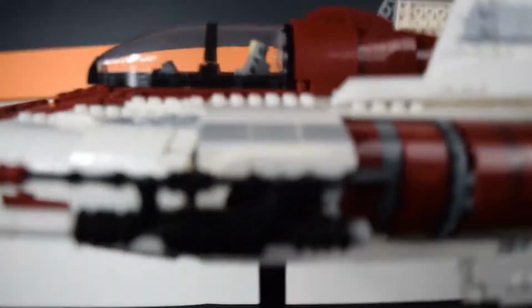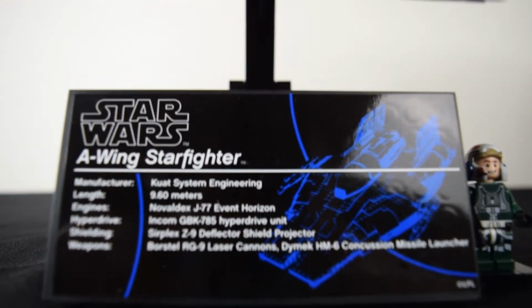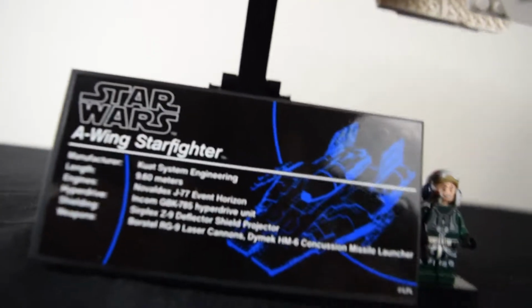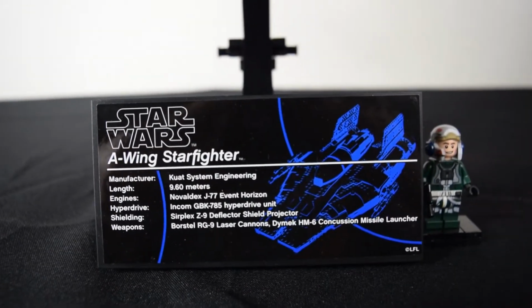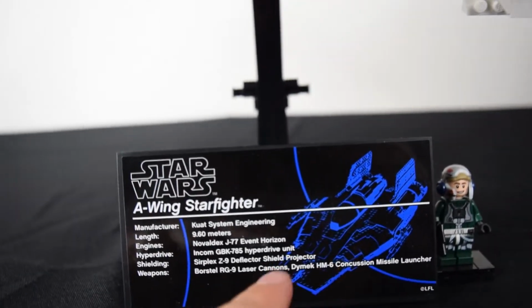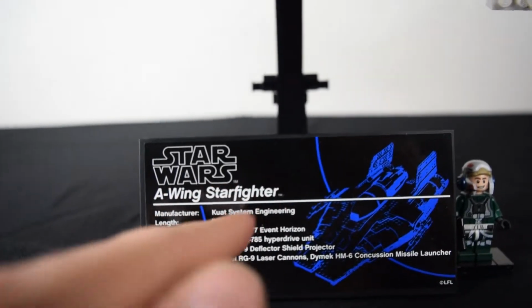We can start with the plaque down here. If you want to read it, you can pause it. It gives some little details about the Starfighter, like the manufacturer and the length, engines, hyperdrive, shielding, and weapons, and the little blue outline UCS image right there, Star Wars A-Wing Starfighter.